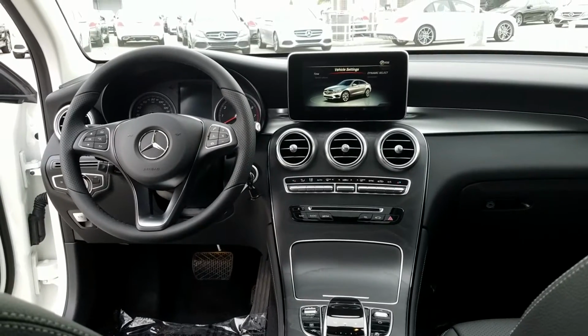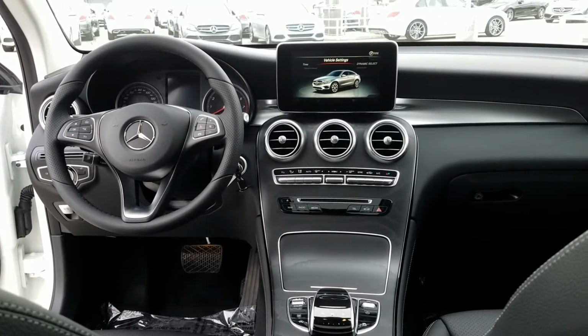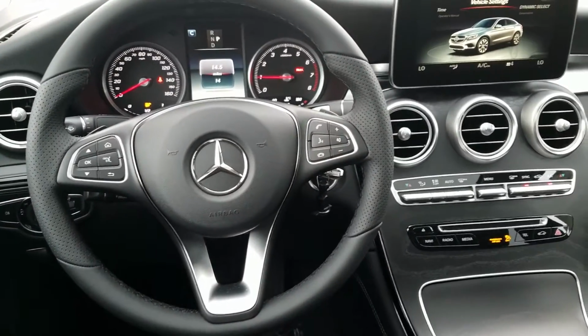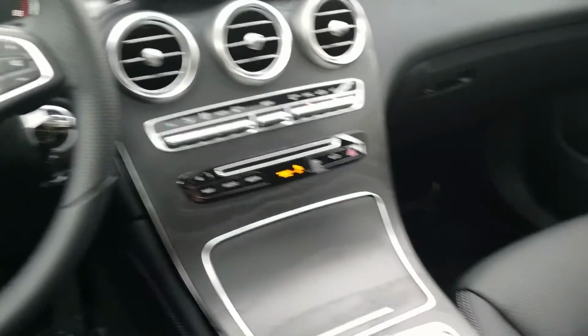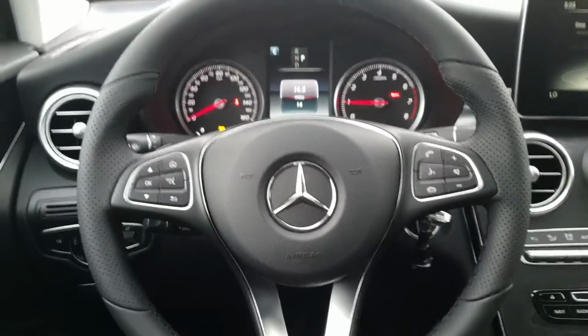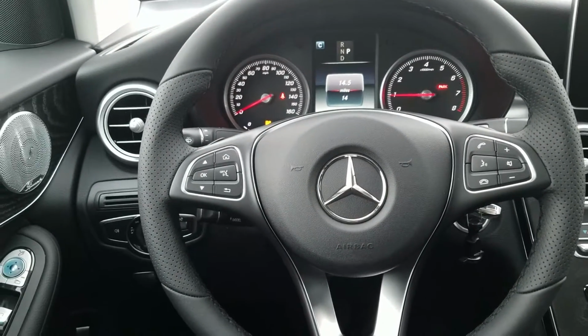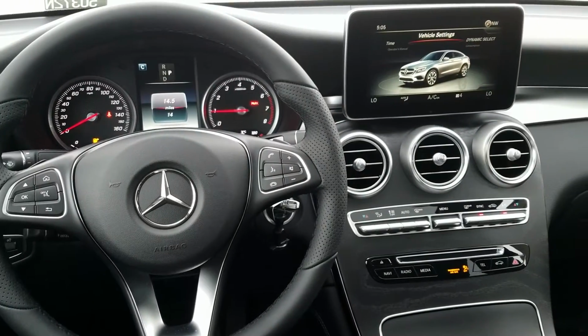I'm gonna go ahead and pause the video real quick and give us a view of the controls. All right, thank you. Okay, so it turns out I didn't actually have that seat all the way back, so the leg room isn't gonna be adjusted there in the back. I went back probably about another inch and a half, and I did that just so I can get a better view here of the interior.